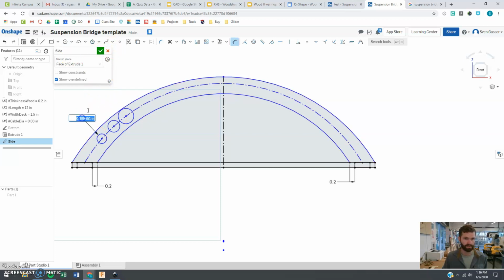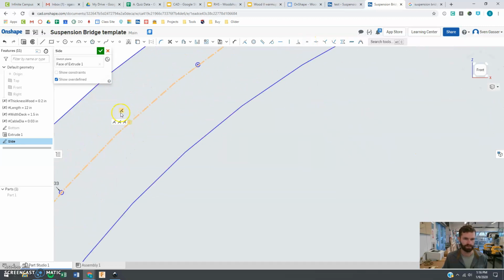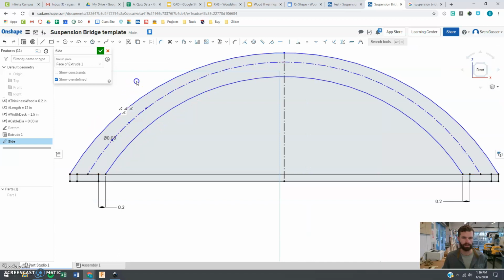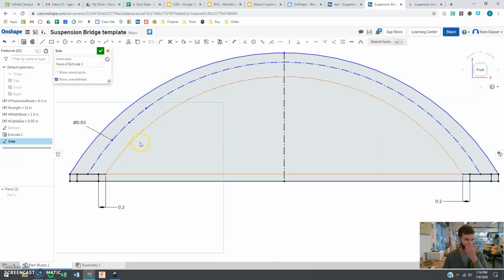But what I would do is dimension one of those, and we have a cable diameter constraint variable in there already. And again, you can change that number if you like, if you want to use a larger fishing string or something like that. And just to keep our drawing nice and easy, I'm going to select all these and make them equal. So they're all there now. They're all just really small little holes. And then as you go and make more, you can make them all equal, so the same size, and you only have to have one dimension on there.